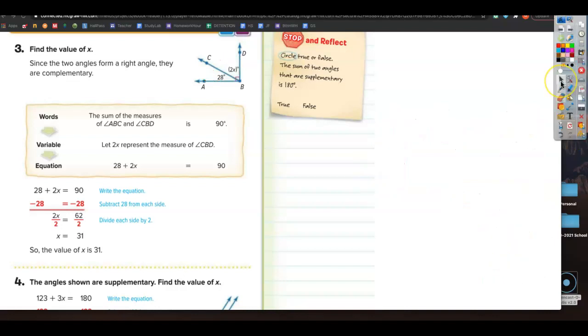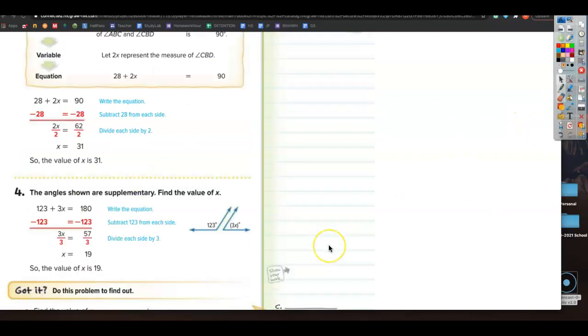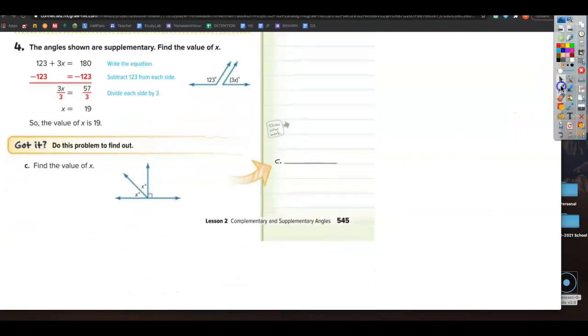Okay. The next example, do those 2 angles form a 90-degree angle? No. But if I smush them together, they would create a straight line. So what does a straight line measure? 180. So these 2 together will equal 180. So what's the measure of this one?